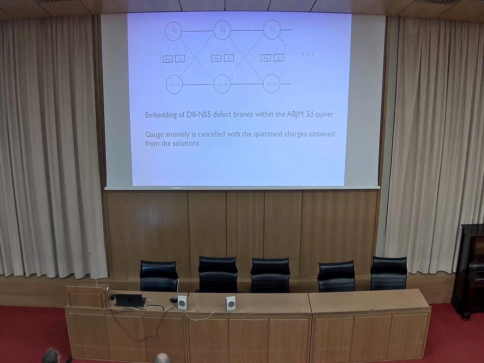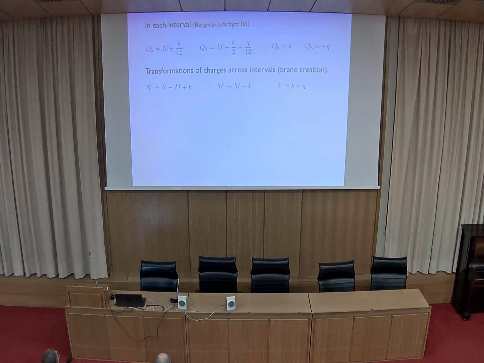This is a bit technical, sorry, and I can explain it better to any of you if you would like. So here it is interesting. I was saying that there is a relation between quantized charges that you compute from the solution and the actual number of branes. When there are D8 branes, the relation you had before gets modified. And when you take into account these modifications and you see how the charges are changing across intervals, imposed by the continuity of the function h and its derivatives, when you translate that into n, m, k, you find that this is the way they change across intervals.